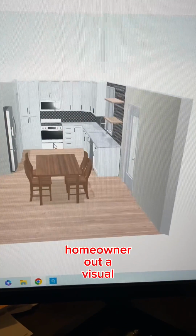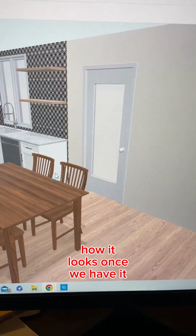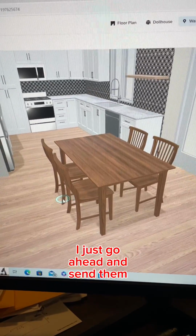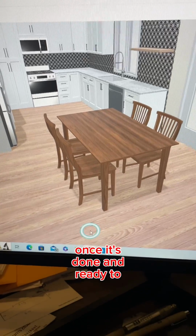And this will give the homeowner a visual of how it looks once we have it done and ready to go. So it kind of gives them a very good visual. So once I'm done with this, I just go ahead and send it to them, make sure they approve it. Once it's done, we're ready to roll.